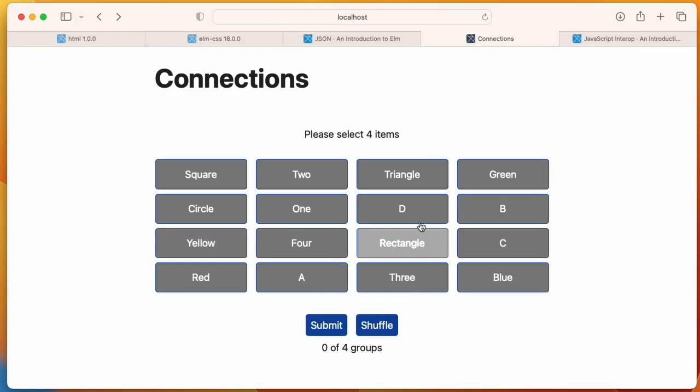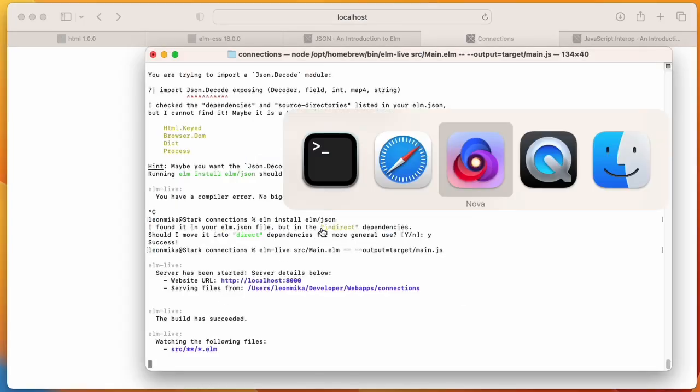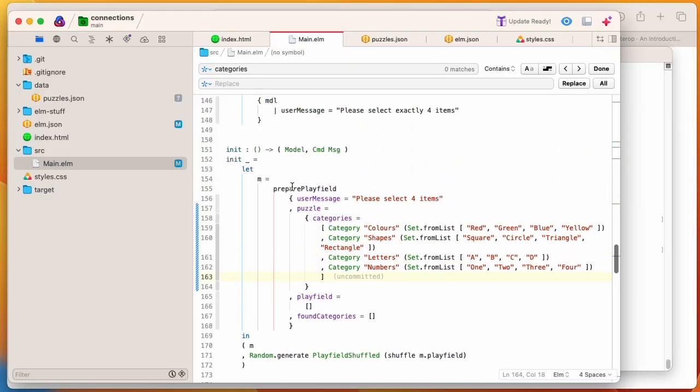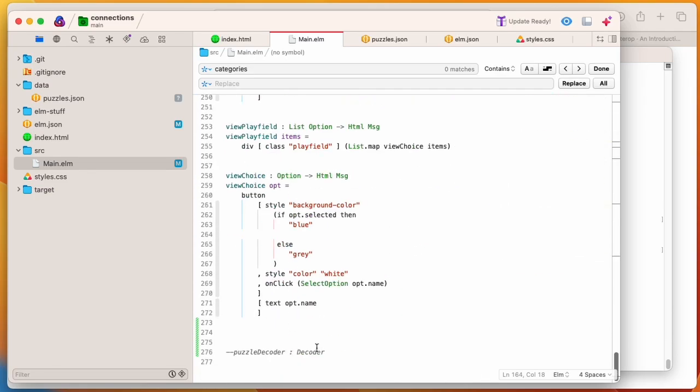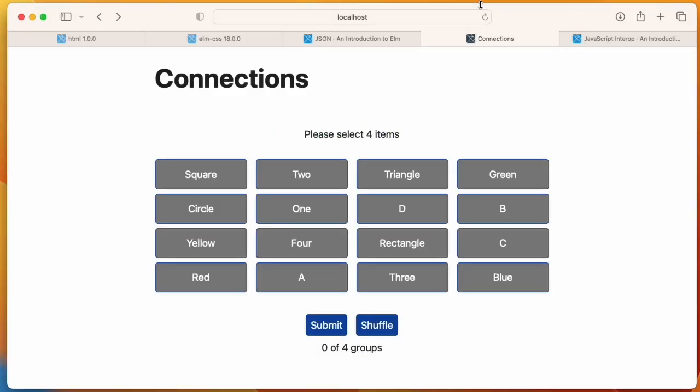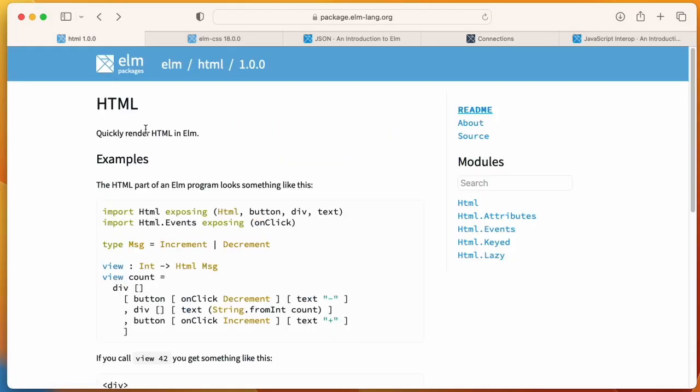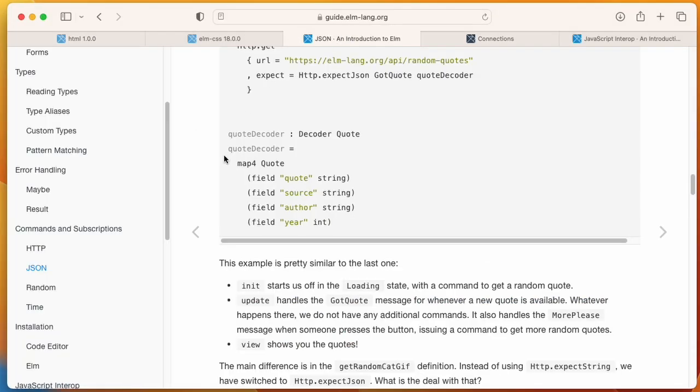So now the puzzle is defined in its own type, which means we can move it to a JSON file by building a decoder. So decoder puzzle. I have to look at how these decoders actually work.